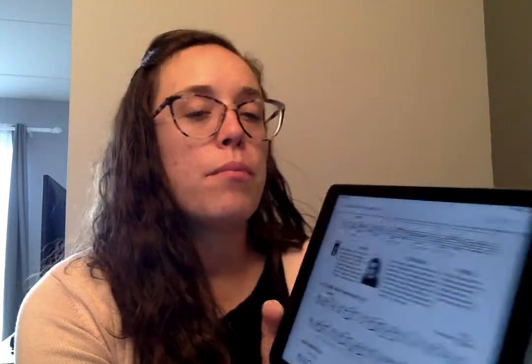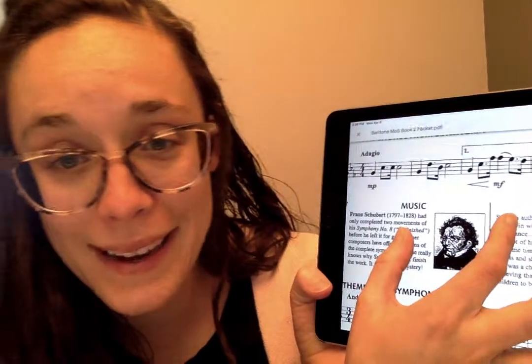All right, so keeping that in mind, we are gonna start working on dotted eighth notes this week in our music as well. This is not your assignment, but I want you to play this song along with me and please practice it this week because it will be an assignment in future weeks. So pull out, flip to 4.26, which is named The Bridal Chorus from Lohengrin. Okay, you're gonna recognize this song.